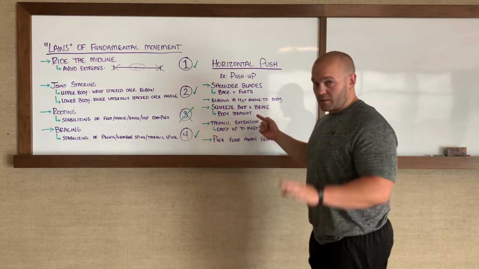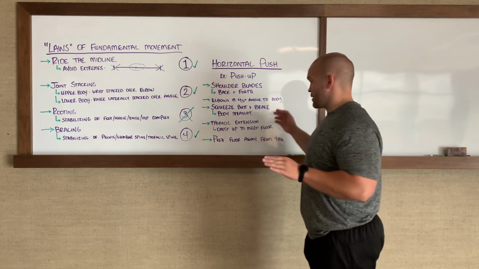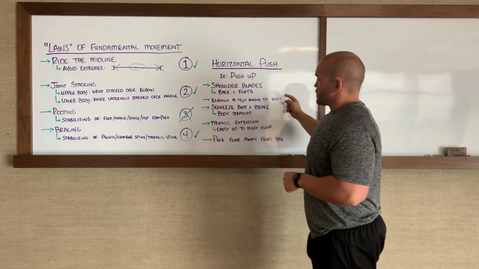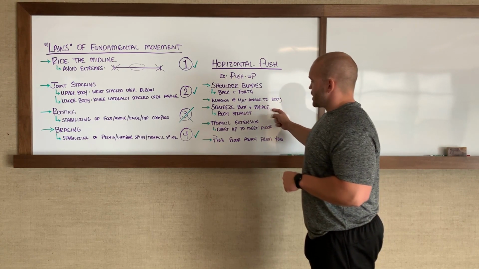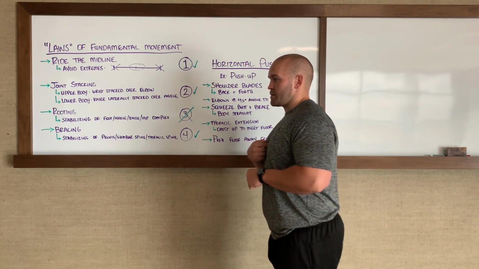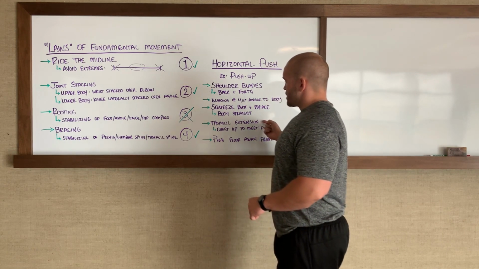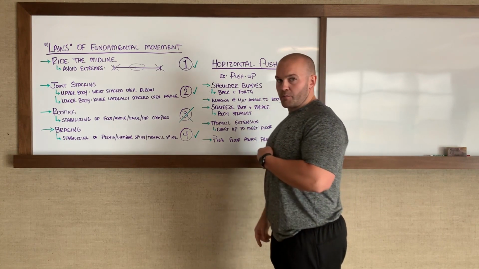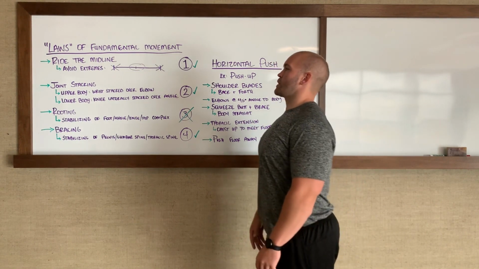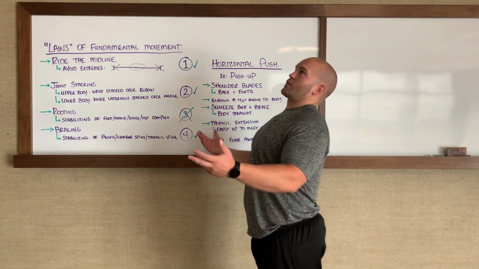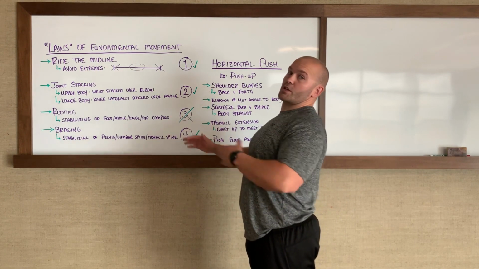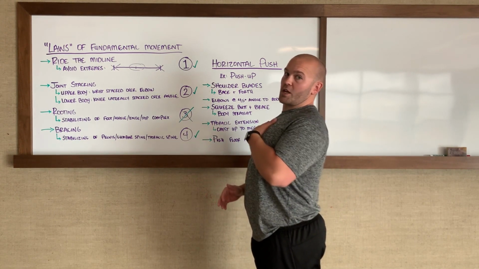And once you've done that, and I will reiterate, I put it in this order for a reason, because order matters. So we've started on the ground, done the elbow, we squeezed our butt, braced our midsection, and now we can focus on our upper body and where that needs to be. So if I extend my thoracic spine, which is from my sternum up, without bracing my midsection and squeezing my butt first, it's very easy to go into overextension. And I don't know about you guys, but that can cramp up my back when I'm doing push-ups. And it also kills your range of motion because your stomach's gonna touch before your chest.